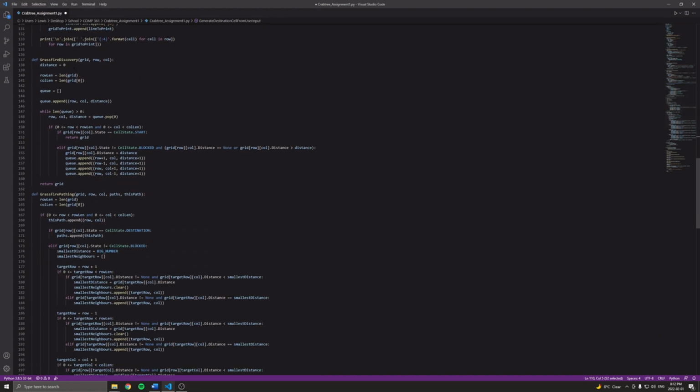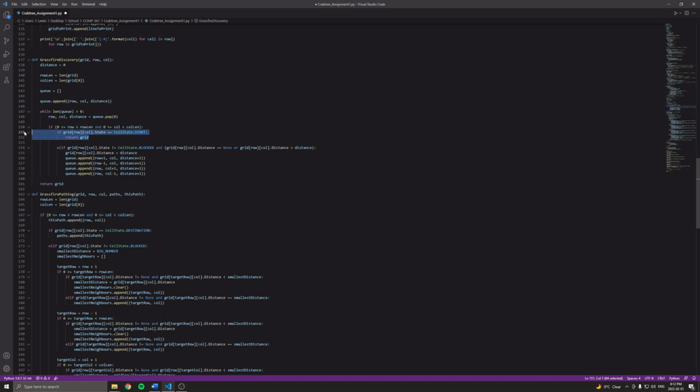For the grass-fire discovery, this is a breadth-first search. We want to visit each of the neighbors and increment our counter, marking each cell with the distance from the destination node. So we start with our destination node, and we then make sure that the row and column we want to check is within the bounds of our array.